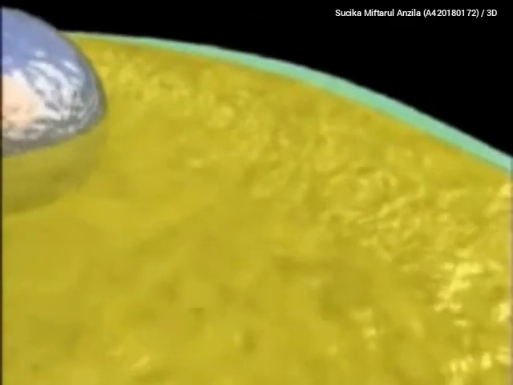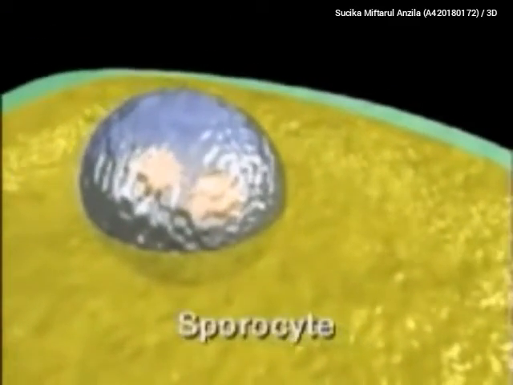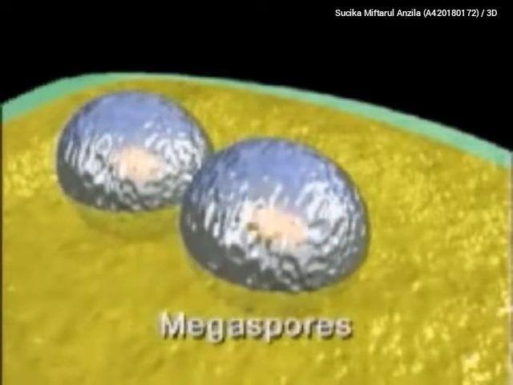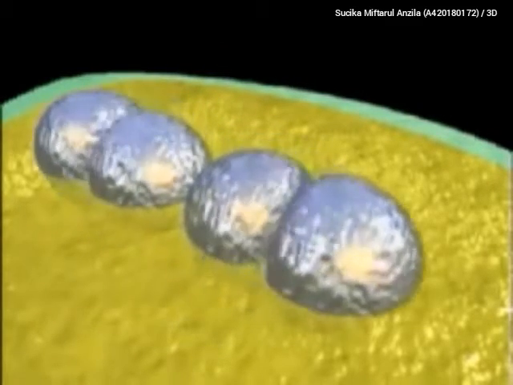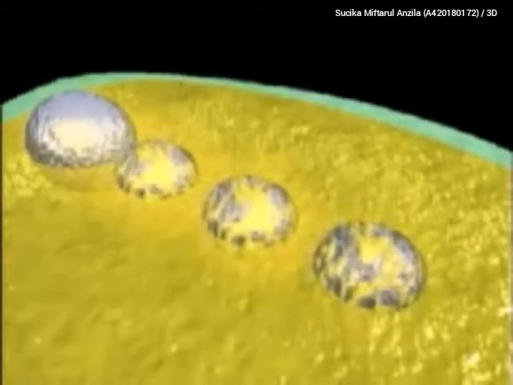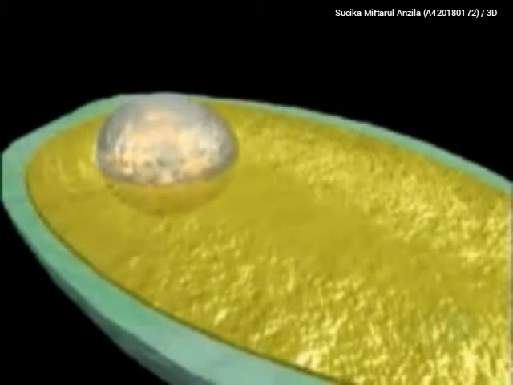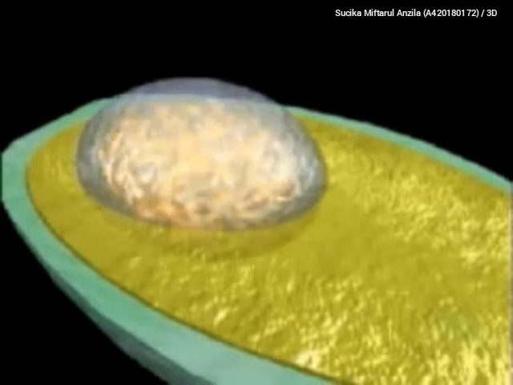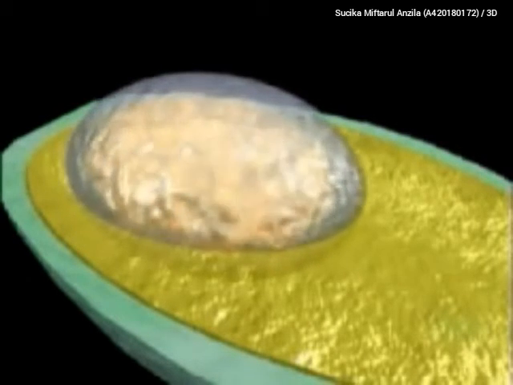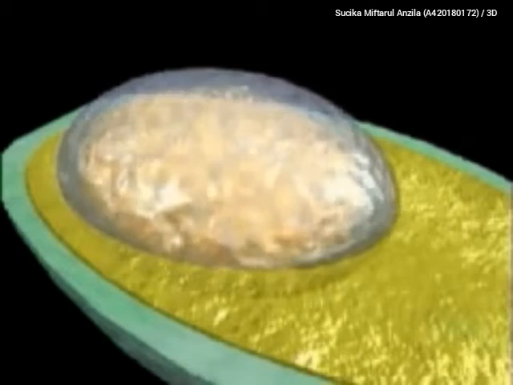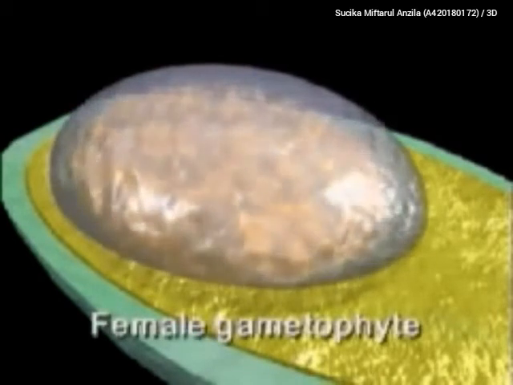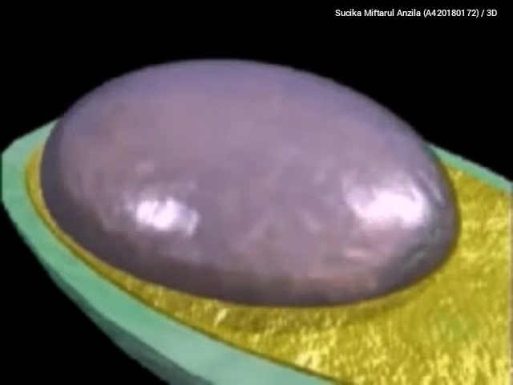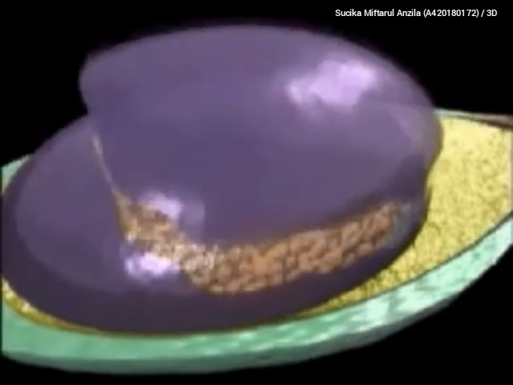Inside the megasporangium, the single sporocyte cell divides by meiosis to produce 4 haploid megaspores. Only one megaspore cell is functional, and the others degenerate. As the megaspore enlarges, the nucleus inside undergoes repeated divisions, creating a multinucleate tissue. This is the young female gametophyte. Female tissue usually remains in this state over the first winter.